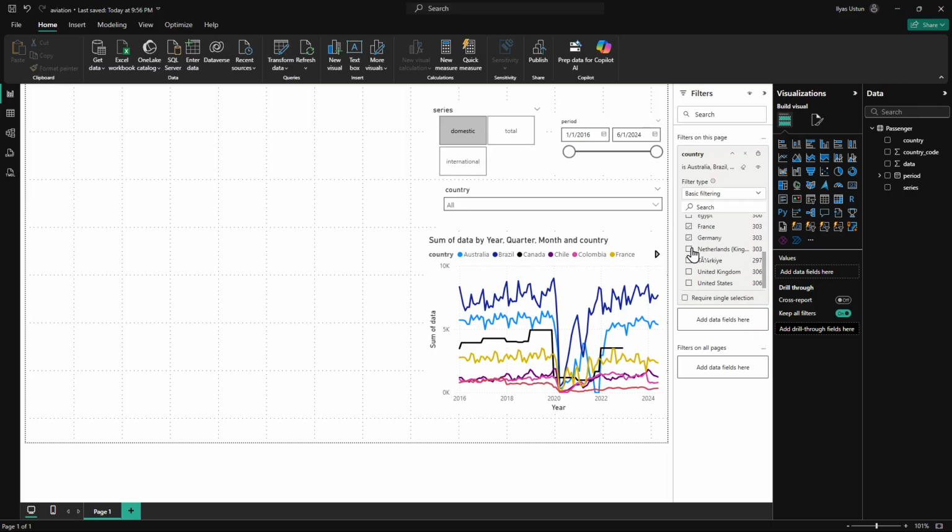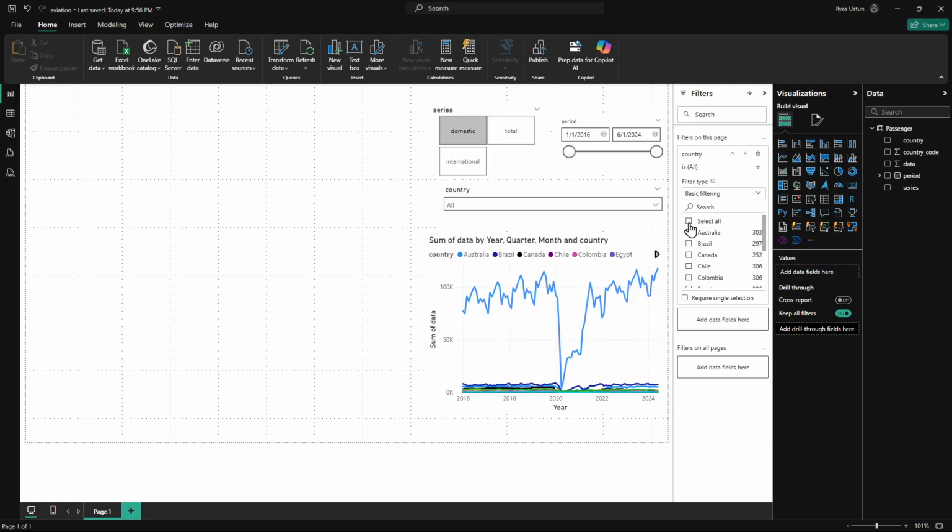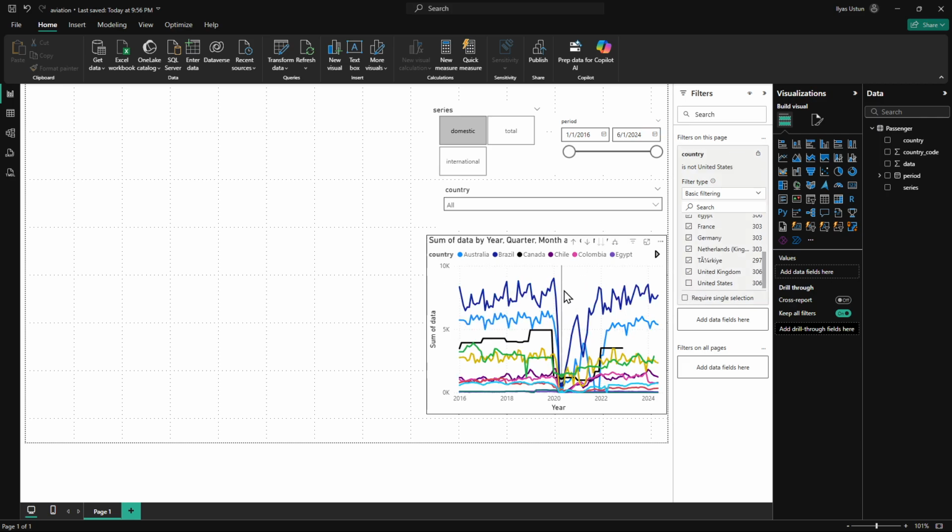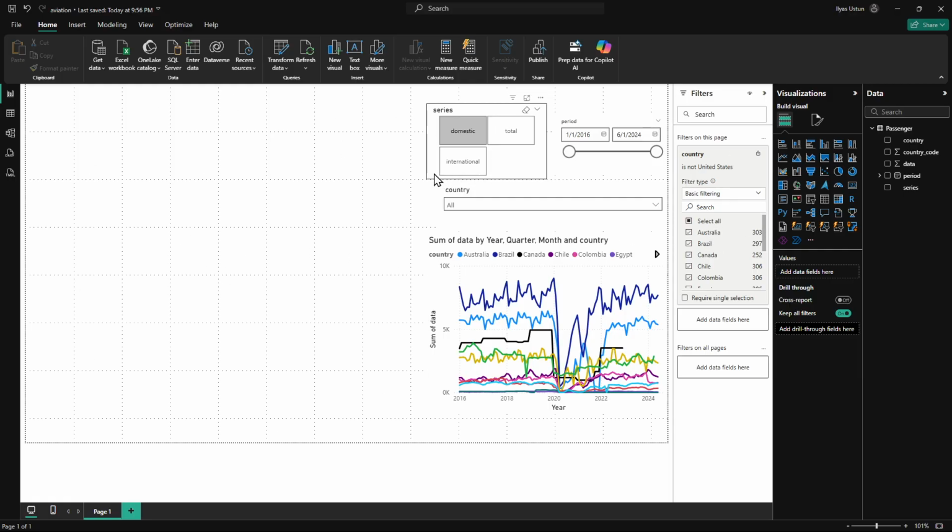And I'm going to add, okay, let's add all the countries here, except United States. That's really too big. Okay, yeah, but this is good. A selection of different countries. Okay. Now, what am I going to do here? Well, I'm going to add a map because we have the country here, right?